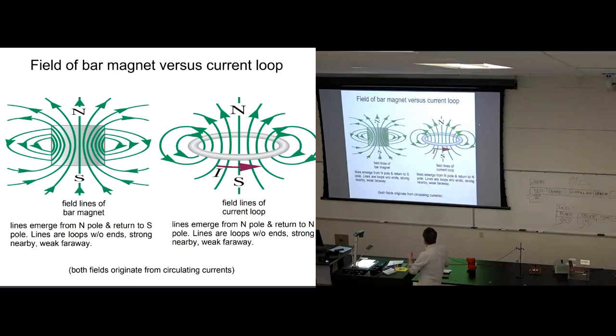The reason these patterns look very similar is that if you could peer inside the magnet, within the atoms, the substance of the magnet, there's actually a current loop. There are current loops inside the magnet. And so it creates the same magnetic field pattern as the loop of wire that's carrying a current. That's the reason the fields look the same, because the origins of the field, in terms of currents inside the magnet or currents inside the wire, look rather similar.